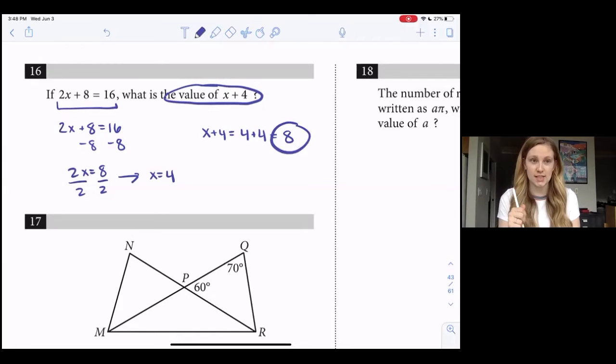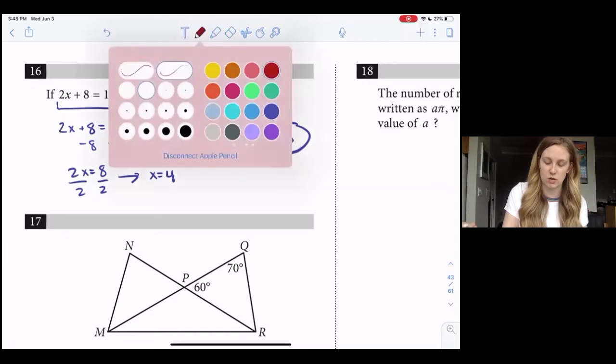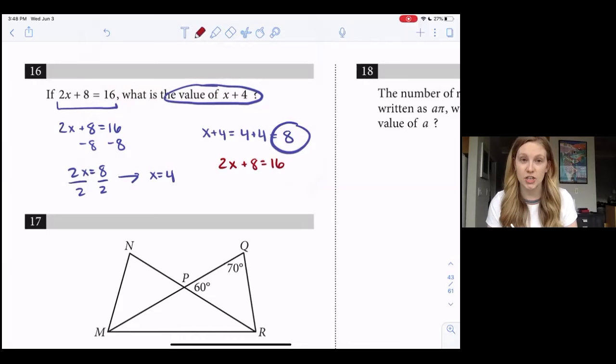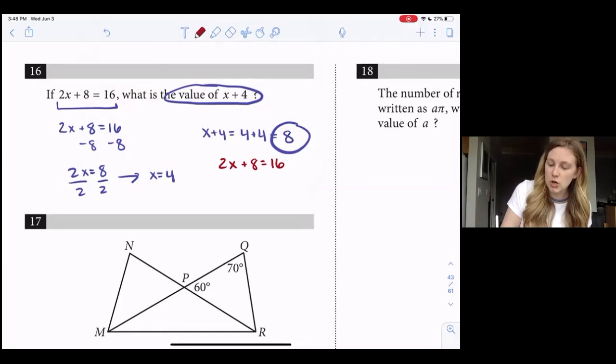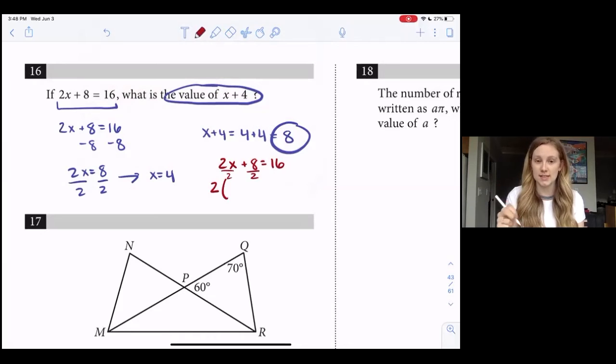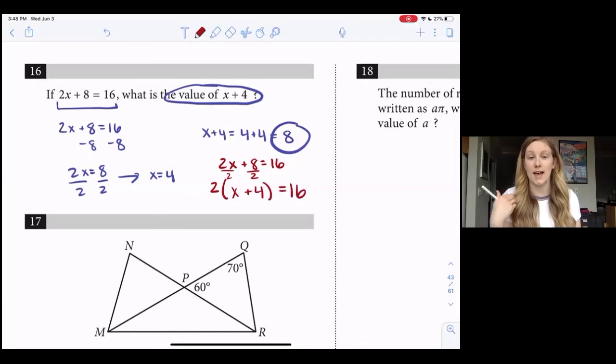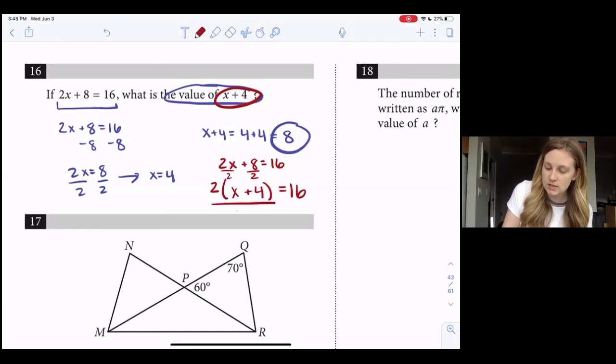Now a second approach to this is to recognize that you can factor this expression. So I'll just do this in a different color. All right, the greatest common factor of 2x and 8 is 2, meaning that both of those terms are divisible by that number. So if I factor out a 2, effectively dividing each of these by that, then what I'm left with on the inside of my parentheses is x plus 4 equals 16. Well, that very conveniently is what we're trying to solve for. So now to just isolate that expression rather than x by itself, I'm still going to divide by 2 on both sides, which will give me that x plus 4 is equal to 8.